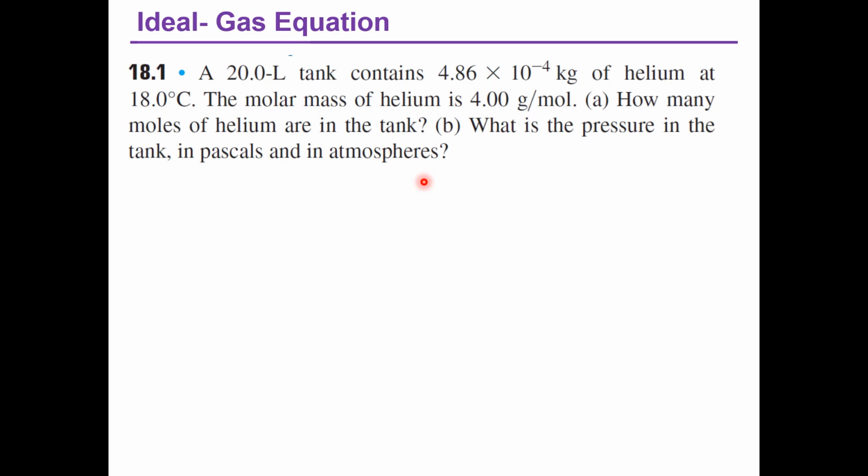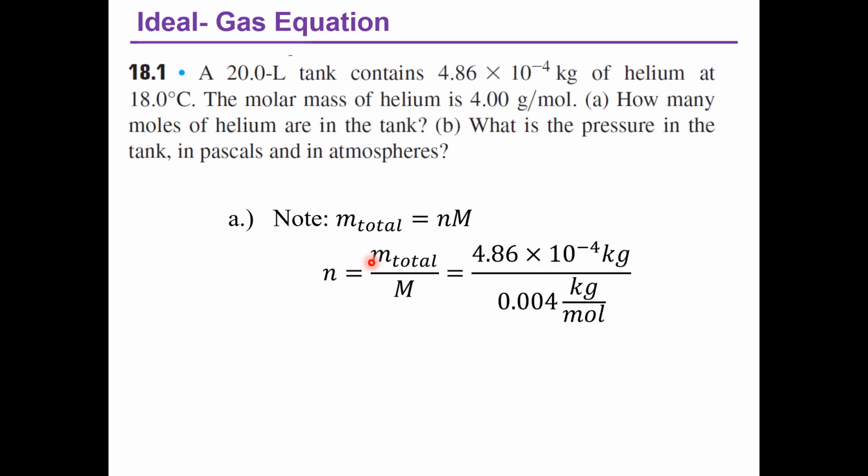Okay. So, to calculate first, letter A, to calculate the moles of helium, we have to take note of this equation. Note that the total mass of this gas is equal to the number of moles times capital letter M, where capital letter M is our molar mass. Take note, capital letter M is our molar mass and the small letter m is the mass of this ideal gas. So to calculate the moles of helium, what we will solve for is only the n.